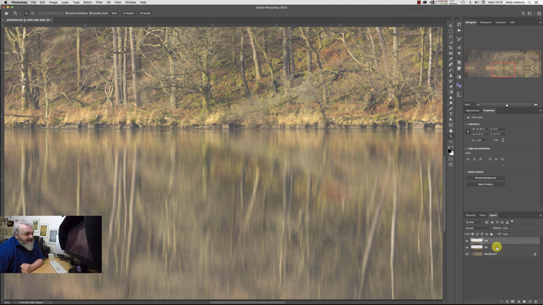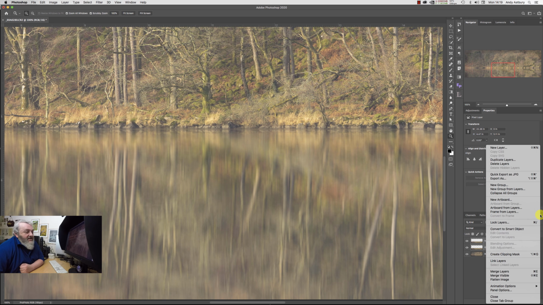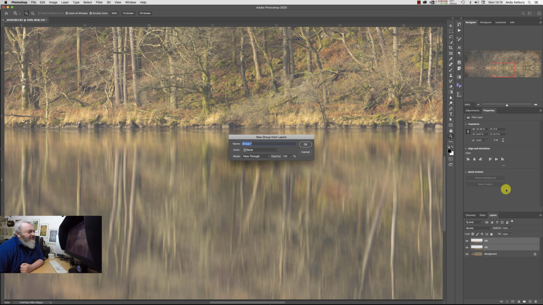Now what I need to do is to highlight both of these layers, and I need to put them in a group. So I'll highlight them both, right click on the little icon there on the top right hand corner of the layers panel, and I go new group from layers.